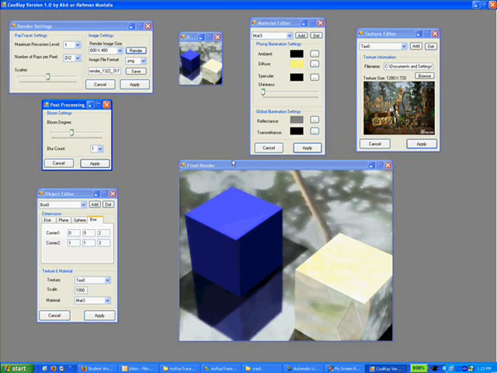Then after rendering your image, you have some settings here which you can use to save the image. So now I can save the image as a PNG file. I also have some settings which I can change, like the final size of the rendered image. I can change the ray tracer settings, like the maximum recursion level, the rays per pixel, and the scatter. Yep, that's pretty much it.